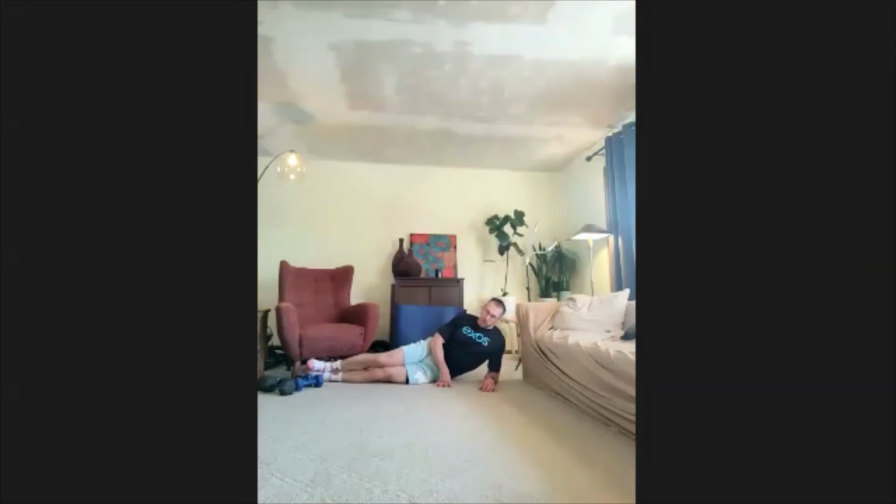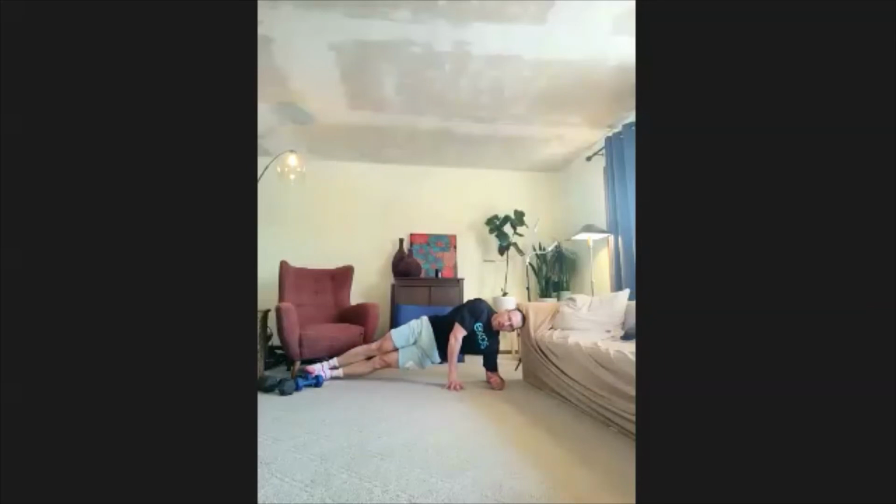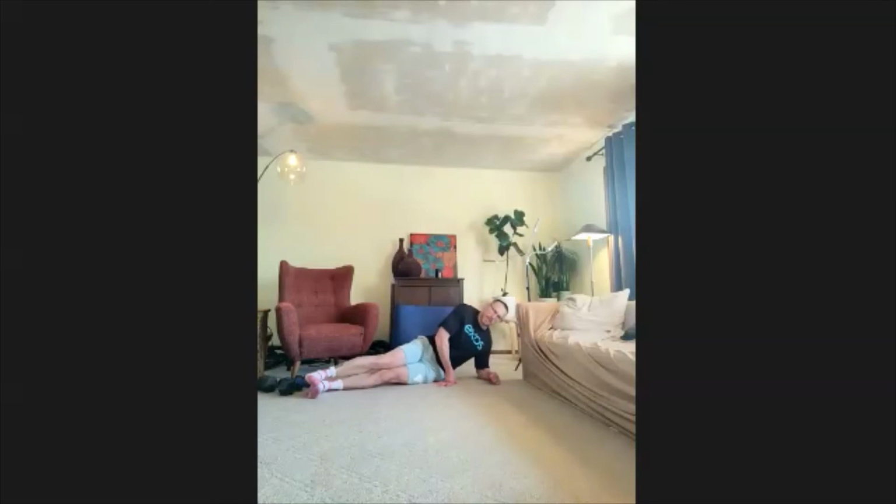It's a tough one. Even I struggle with that one. All right, so either modified or feet stacked. So last one for this round. Ready? Go. Keep going. I just have to slightly turn myself. There's a chair in the way.